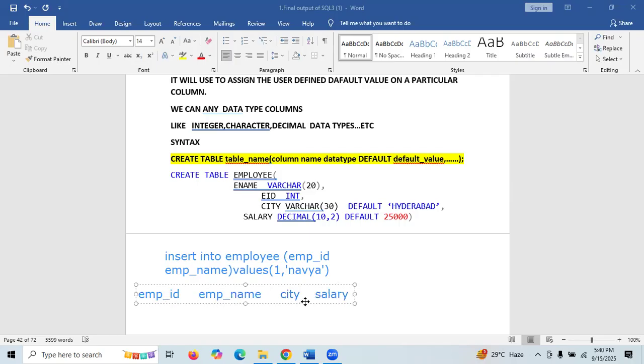Employee ID is 1; I gave one value for employee ID.